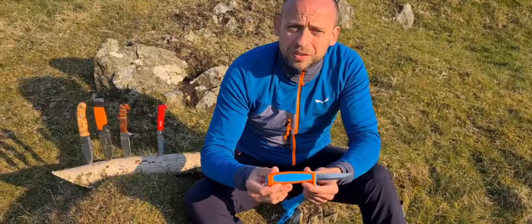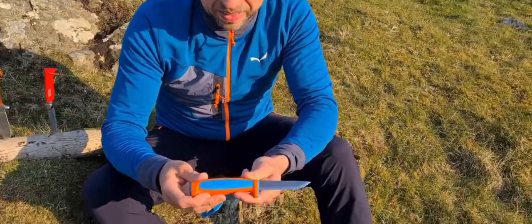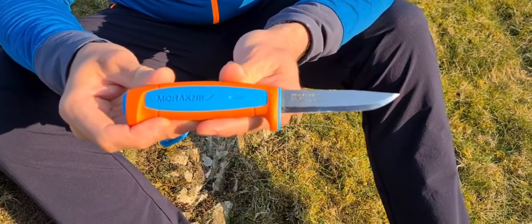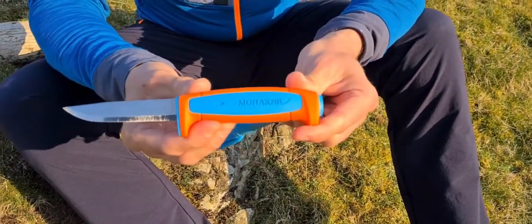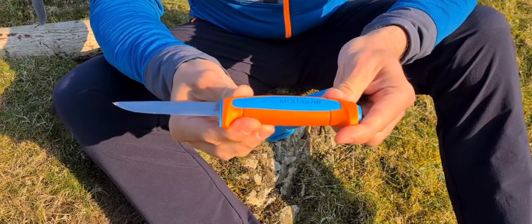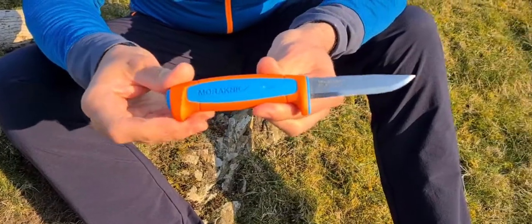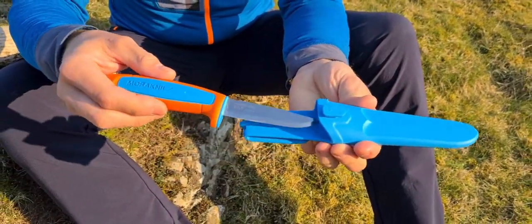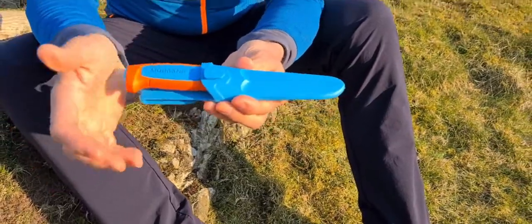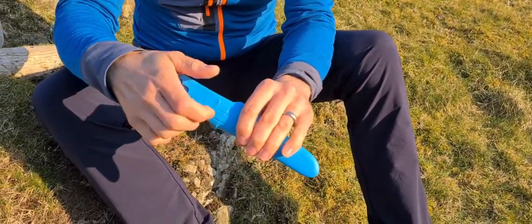Next up, we've got the Mora Basic, the Mora knife 546 Basic. And straight in with a major plus point on these is the price. You can pick one of these up for £6.99, so you really can't say fairer than that. They are Swedish made and come with this kind of Kydex style sheath, but it's really quite a nice fit in there. Keeps a nice snug hold of it, little belt clip on the back there.